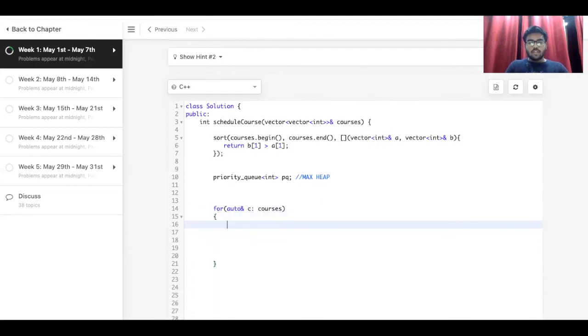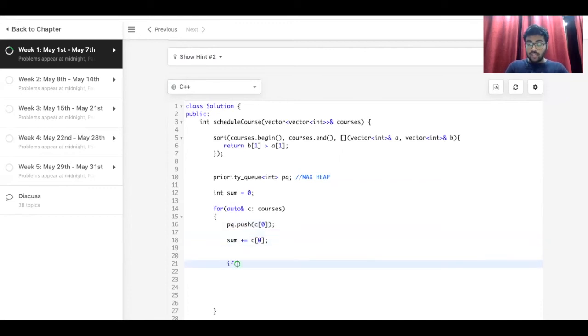Now for iterating through the courses, as I said, I'll be maintaining the sum of the durations of the courses that you're considering. So sum would be equal to sum plus the course's start value, and we'll first push it into the max heap.